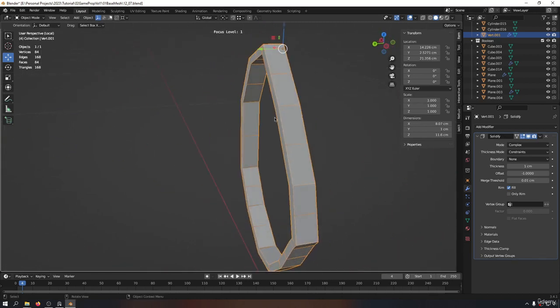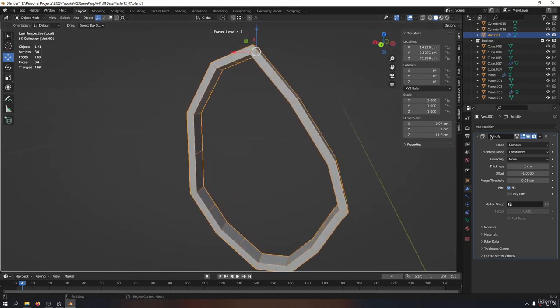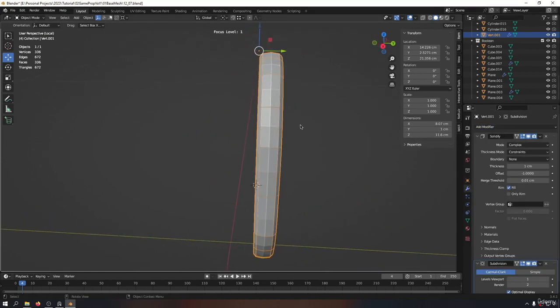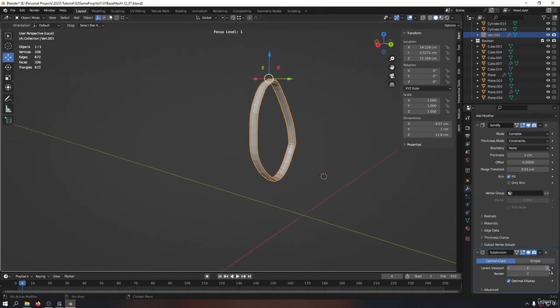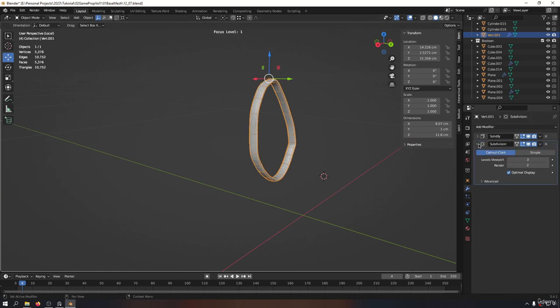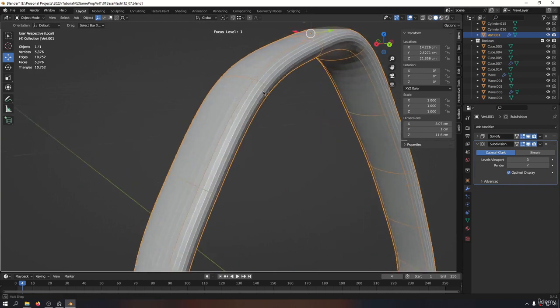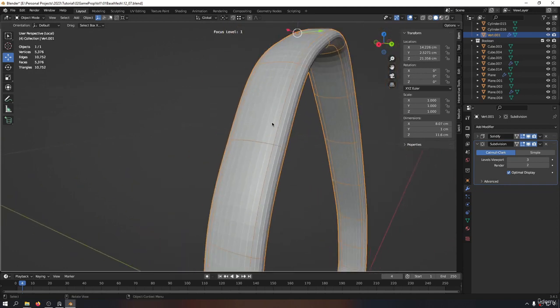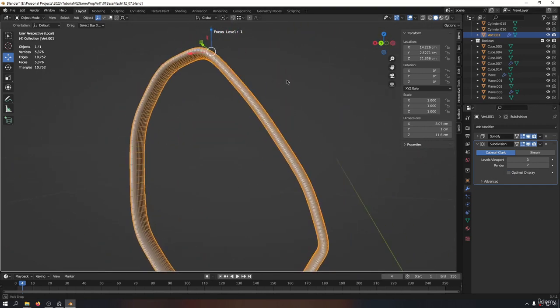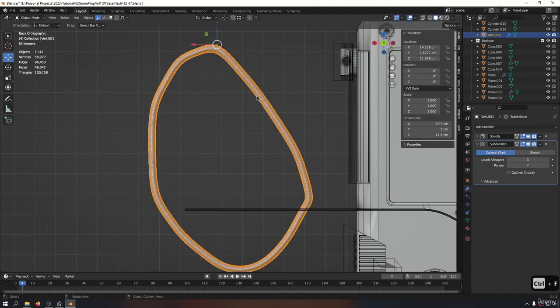Sometimes it's better to create complex geometry with it. Okay, after this one, we're going for subdivision surface, because for the cloth simulation, we need a lot of subdivision. And I'm keeping this one non-destructive. You see, we can try to change everything we want with no problem. So on this one, right click on shade smooth, disable the optimization display to see how much geometry you have in here.